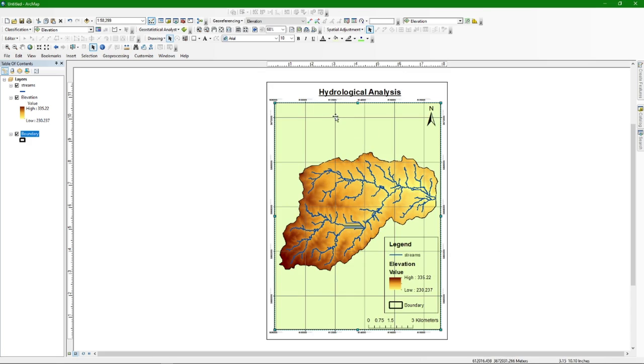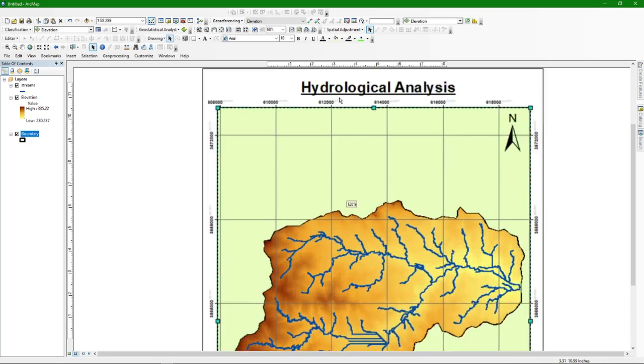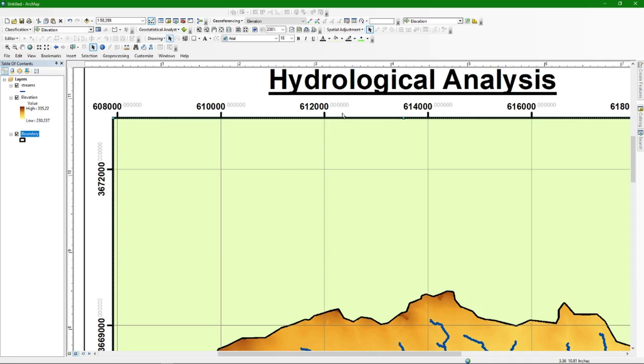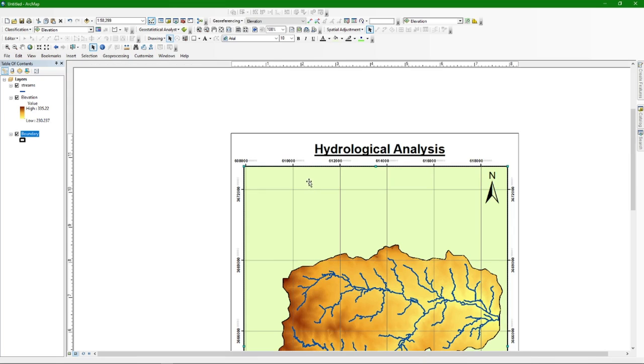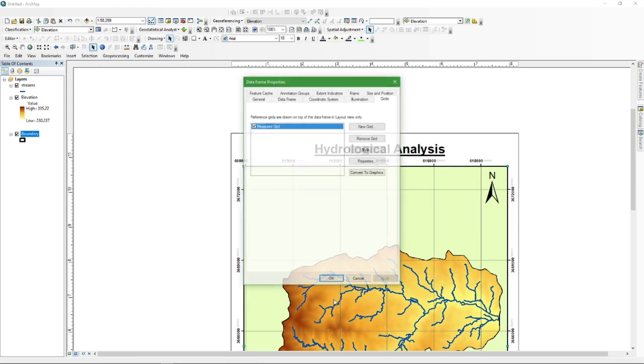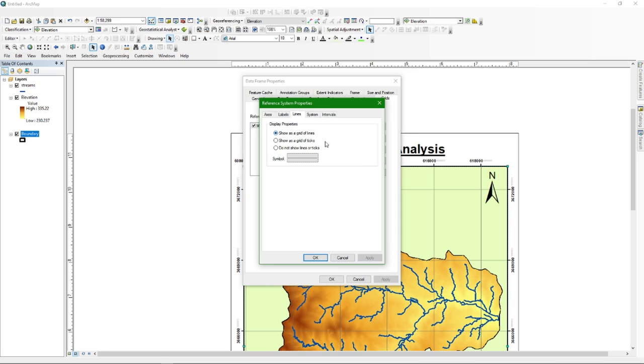But if you don't like these grids, and if you zoom in on this, you can see some decimal values. If you don't need those decimal values as well as these grids, what you have to do is just click the frame, right click, go to properties, then select the grid and go to properties. To hide the grid lines, you have to select the option do not show lines or ticks here.